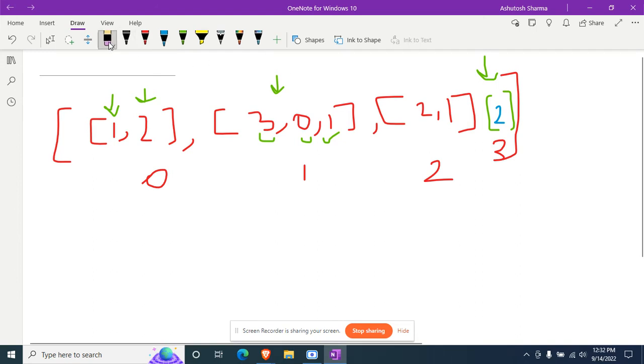And let's just say room 3 has the key to room 2. Fine. So after that, I've visited room 3 and I am right now on room 3. So in room 3, I see there is a key for room 2. So I can jump onto room 2 from here, right? So I'll jump onto this room right here. I see there is a room 2 key and room 1 key as well. If you carefully observe, we have actually jumped onto all the rooms that are possible right here.